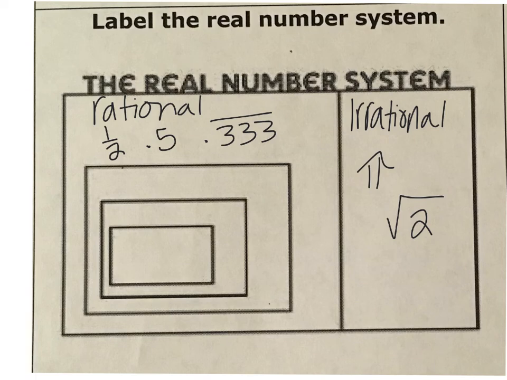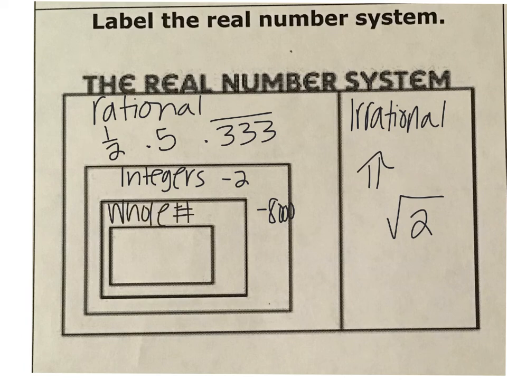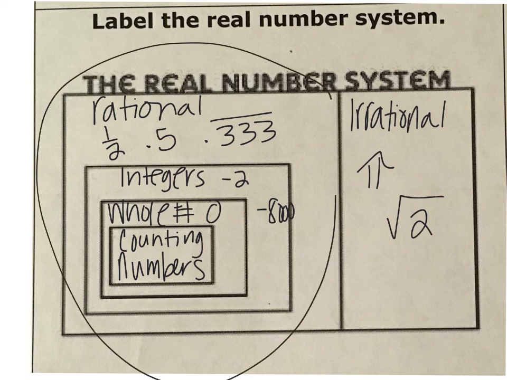And then next you have integers. Those are things like -2 or -8,000. Okay, those are your positive and negative whole numbers. Next you have whole numbers. And the only thing that makes that different from counting numbers is 0. And then on the inside you have counting numbers, or natural numbers, sometimes they call it. And those are your numbers, everything else that's included. But all of them are part of the rational number set. So if I gave you a number like 4, you could say it's counting, whole, integer, and rational, but it's not irrational.